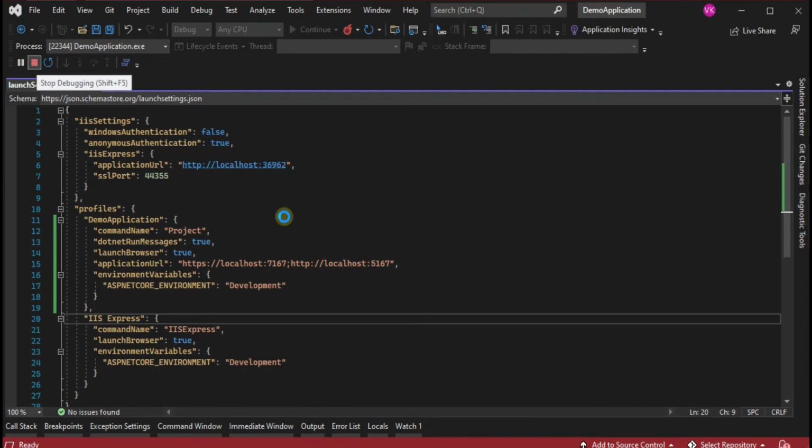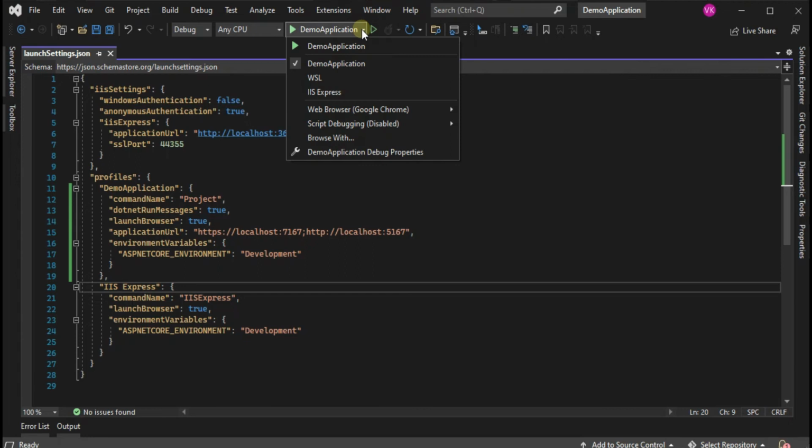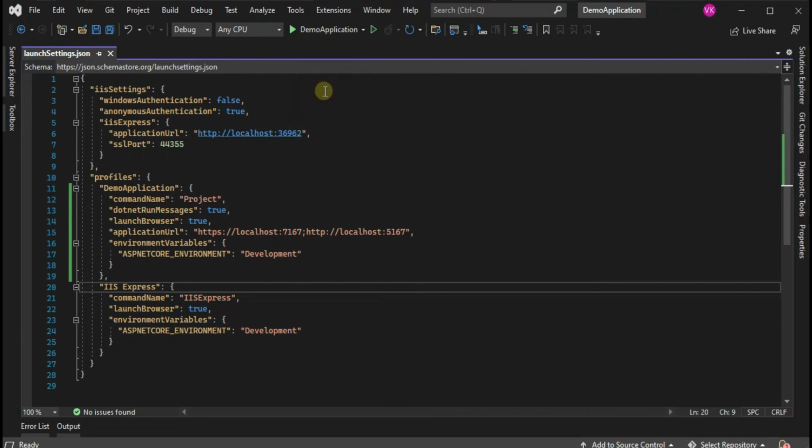I'm stopping the application and changing the server. We can change the server from here. You can see your profiles which are defined in your launchSettings.json file. The third one is the IIS server. Select this. Your server is changed and you can run this.